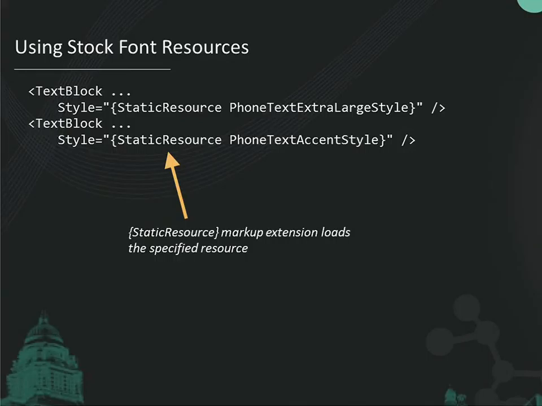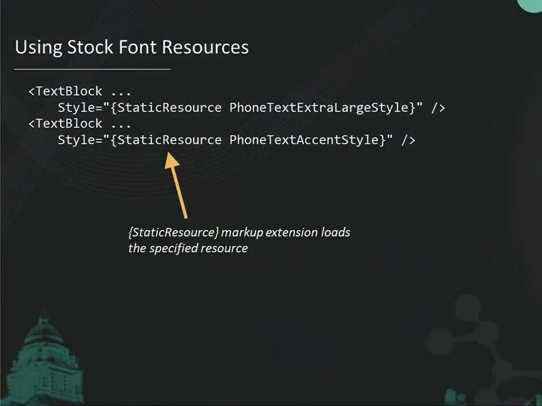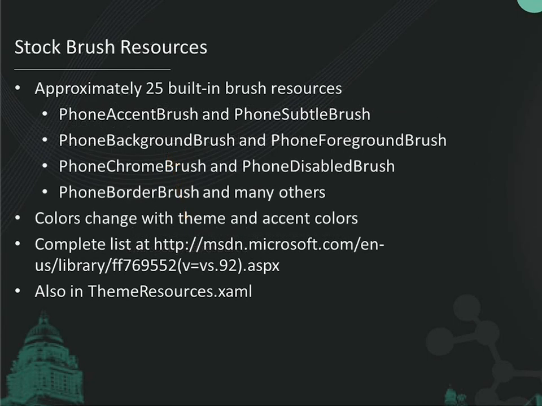If you've never done this in Silverlight, it's done fairly easily. This shows how it's done syntactically. Notice I'm using the StaticResource markup extension. The syntax is exactly the same as if I'm referring to styles that I've defined myself, perhaps over in App.xaml. The difference is I'm referring to a stock font resource, one that's part of the runtime. When you install the Silverlight for Windows Phone SDK, they actually give you a XAML file with the source code for these resources in case you want to take a look inside to see what makes them work.